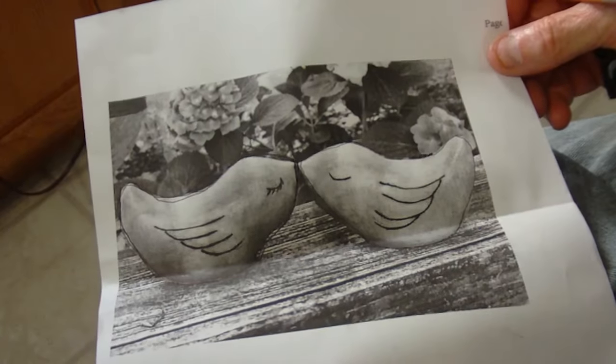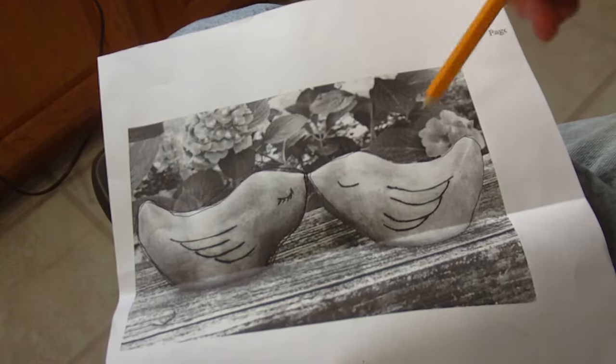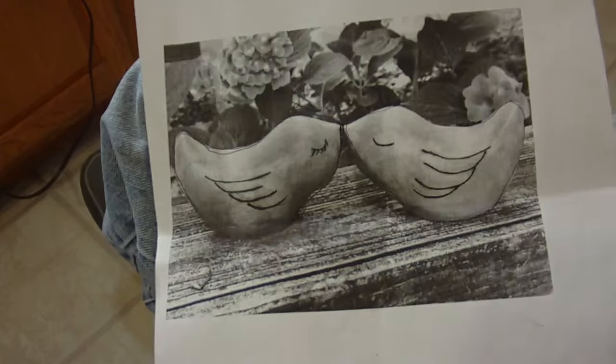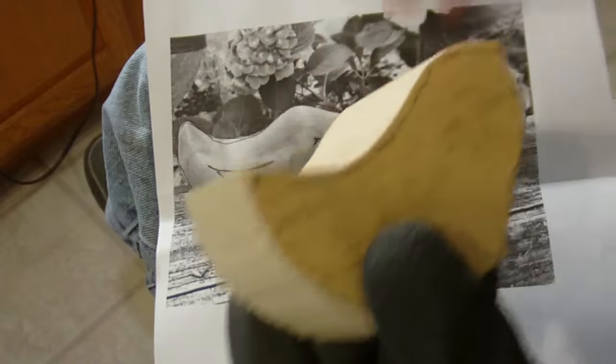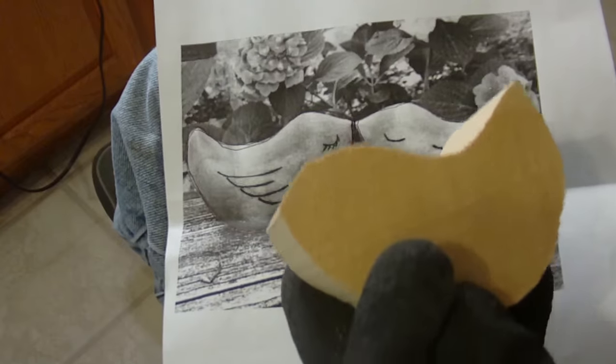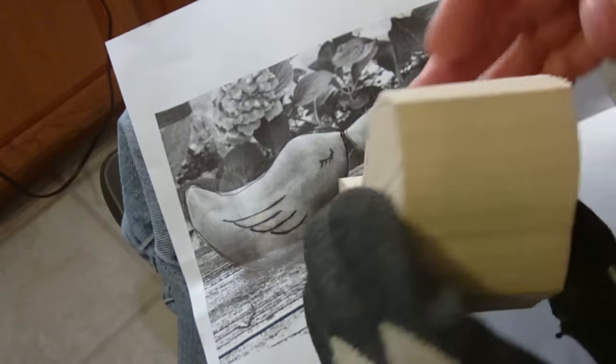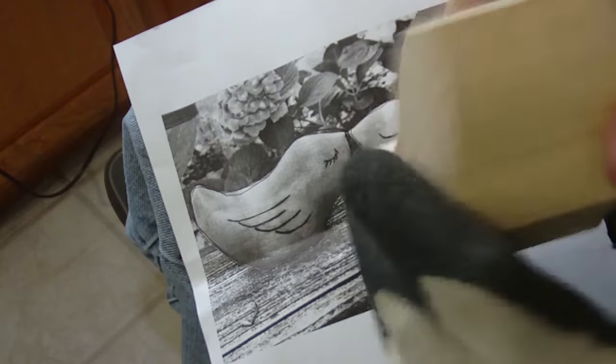Alright, I saw this picture of a couple of lovebirds and I thought it would be cute to carve those out. These are statues and stuff like that, but I thought it would be awful cute to carve these out and do them for you. I've got some two-inch pieces here that I have sawed out. I just put them on there and traced them out. I get a lot of my patterns from the internet, and I thought these would just be real cute to make for everyone.